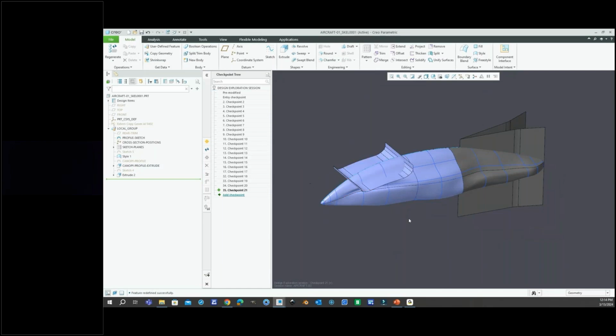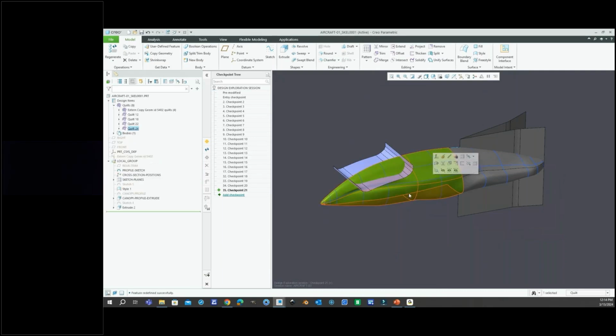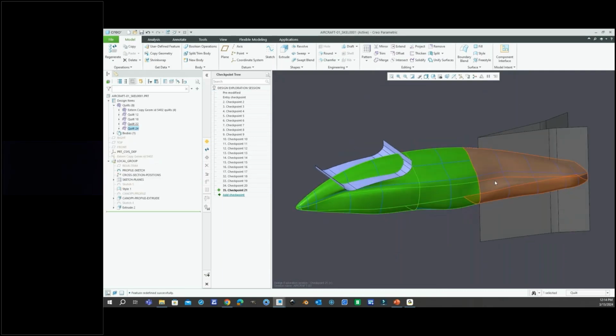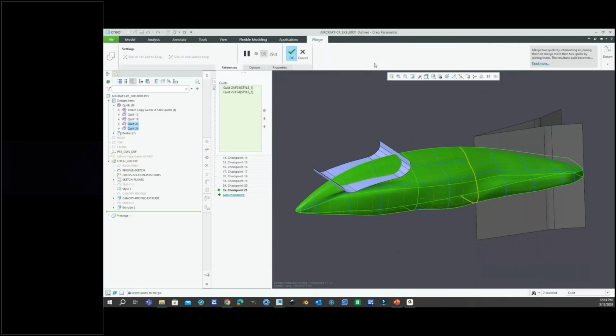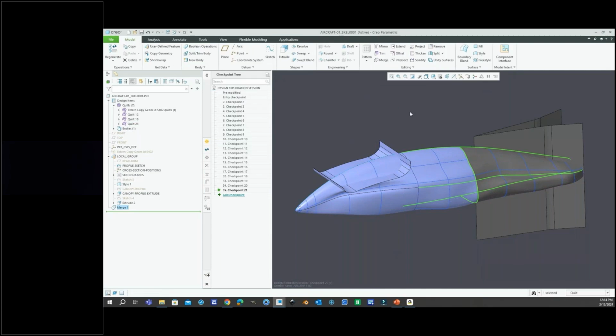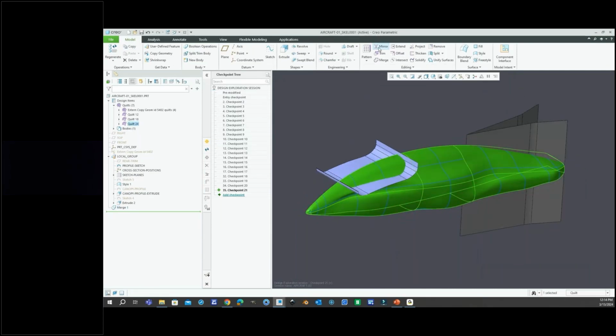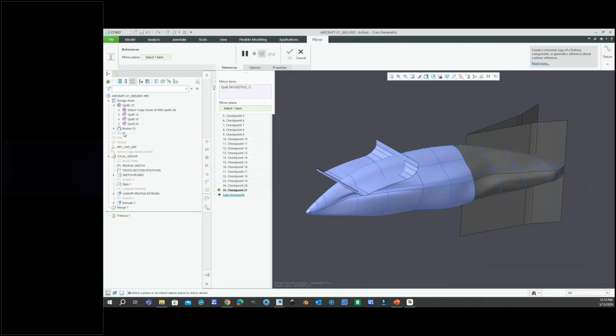Okay, so now let's take the quilt. Let's make sure that we merge these together. Okay, then I'll mirror these over the right plane.